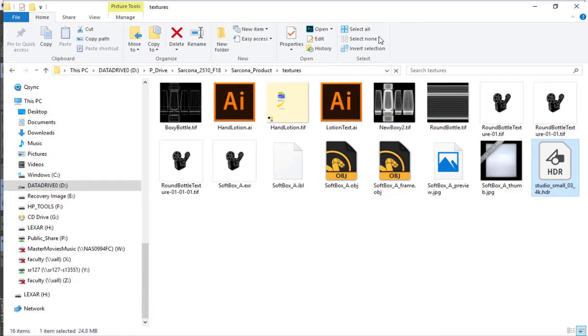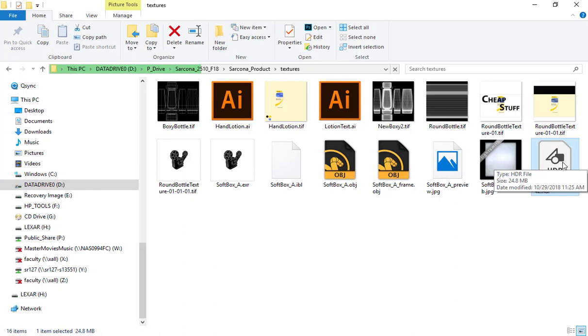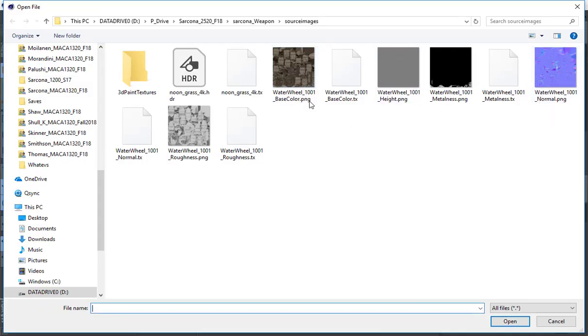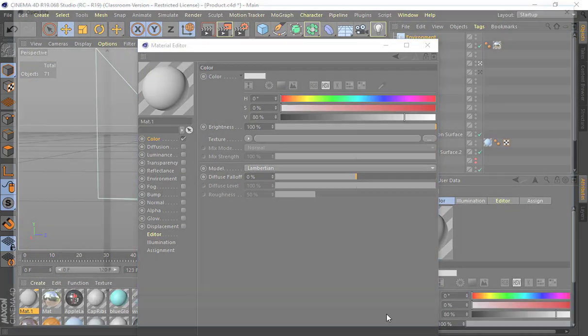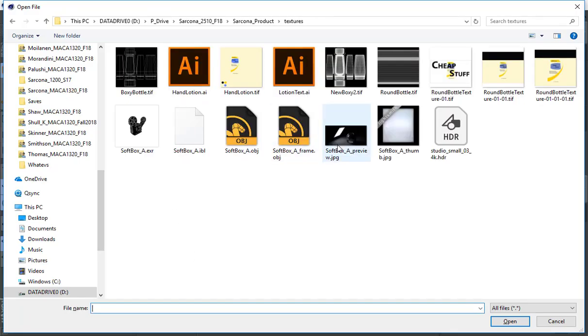Okay. So this is not just a 360, this is an HDR. So basically what they do is they go into a room, they take a bunch of pictures all the way around at different exposure settings, and then they slam everything together into one image. So this image, even though it's a 360, actually has lighting information and shadow information for this exact shot. So I'm going to go back into Cinema, and I'm going to find that image. Oops, I put it in a different folder, that's why. Let's copy that, paste that, there we go.